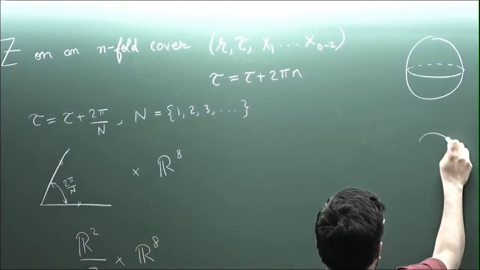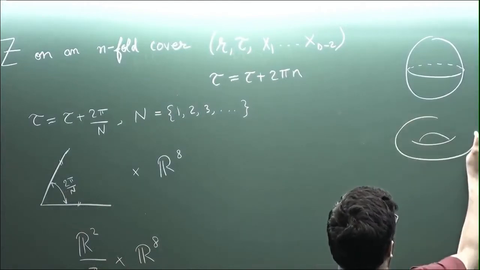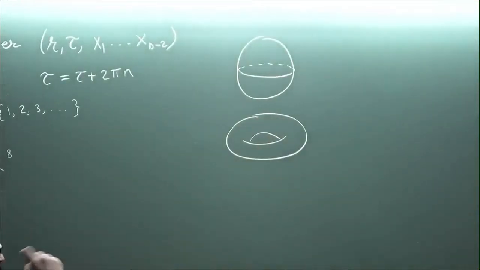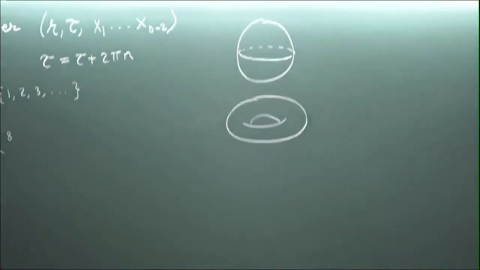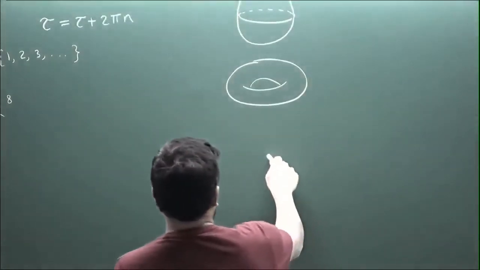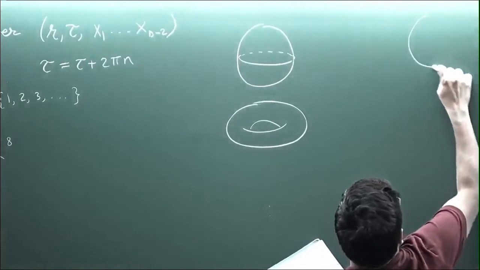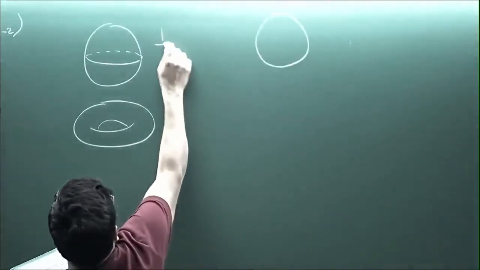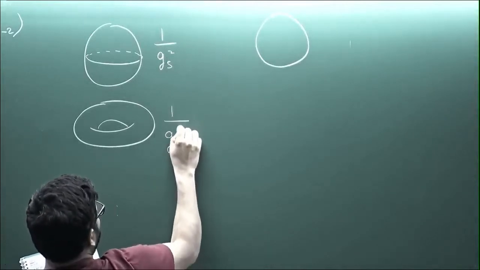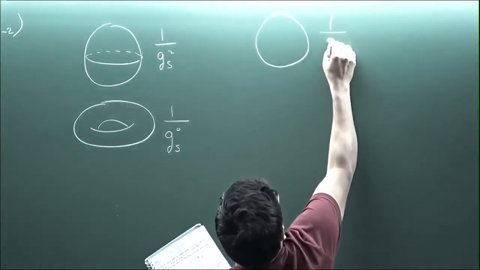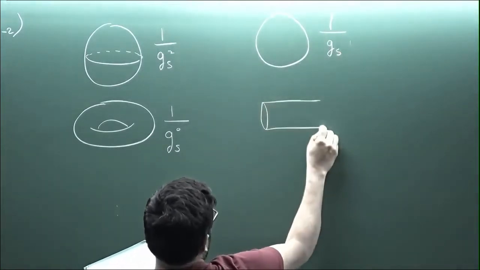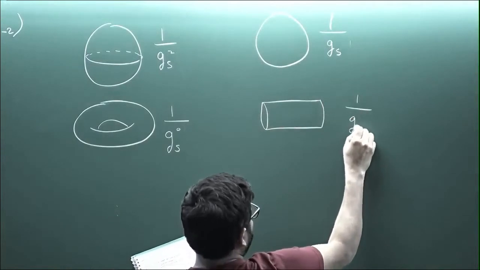So in the closed string sector, then there's the torus diagram, which can be computed, and at least for flat space, people have computed it. Polchinski was one of the first people to do this. But let's talk about the open string sector. So in the open string sector, there's the disk diagram, which is order 1 over g_string squared. This is 1 over g_string to the 0. And this is 1 over g_string. Okay. And the one loop diagram here is the cylinder diagram or the annulus diagram, which is 1 over g_string to the 0.